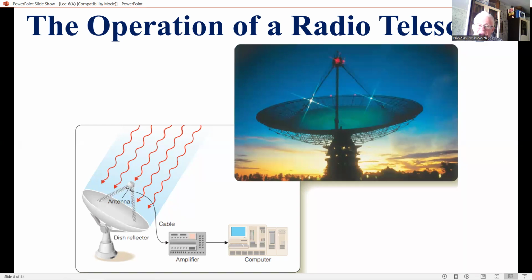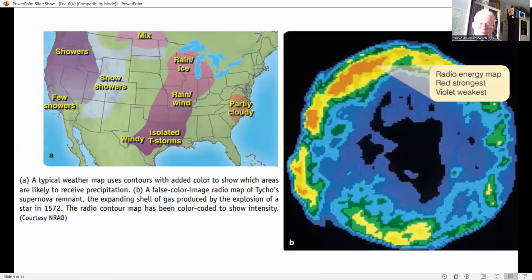Because radio waves are much longer than light waves, the dish doesn't need to be as smooth as a mirror. Wire mesh will reflect all but the shortest wavelength radio waves. A radio telescope dish may be many meters in diameter.